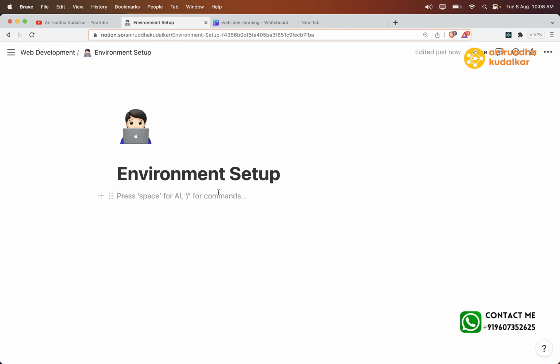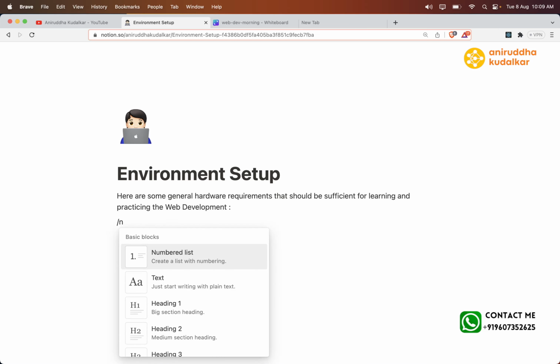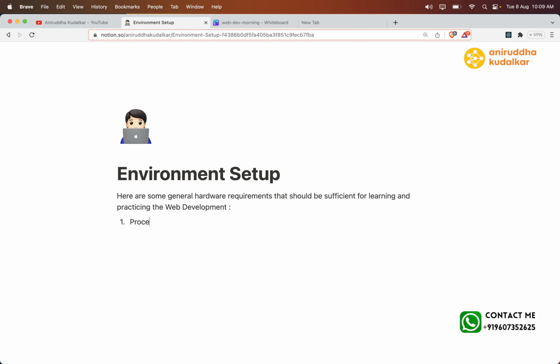So if you can see here, here are some general hardware requirements that should be sufficient for practicing web development. Processor, can you tell me which processor you need to have? How much RAM would you be needing on your computer?